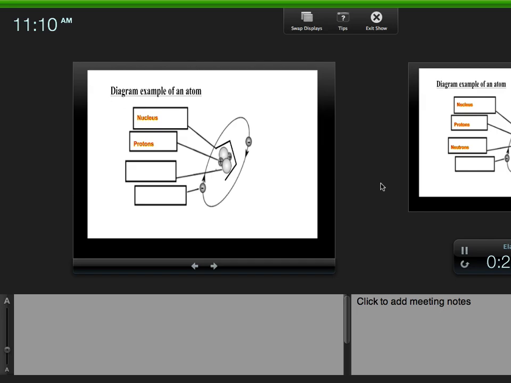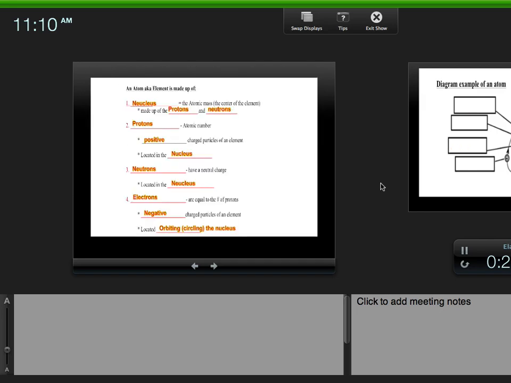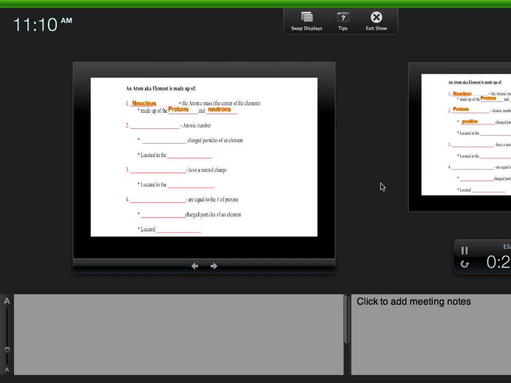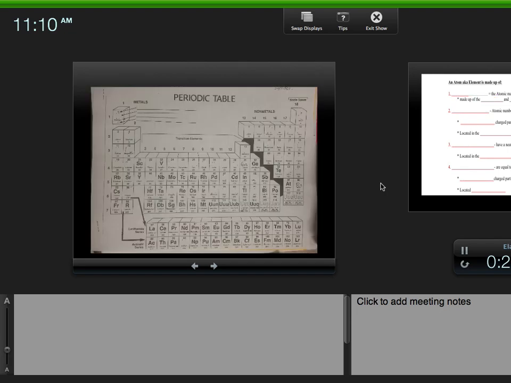Let's go back to our periodic table just for a second. If we look here at lithium, which number on lithium is your atomic mass? 7. Which one is your atomic number? 3. Now listen, before you answer the question. Your atomic mass is made up of what? Protons and neutrons. What is the mass of your protons?